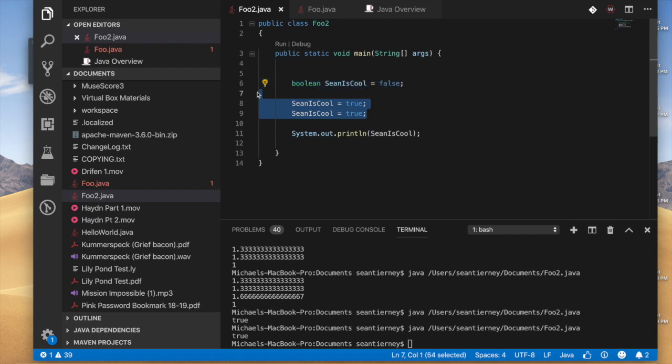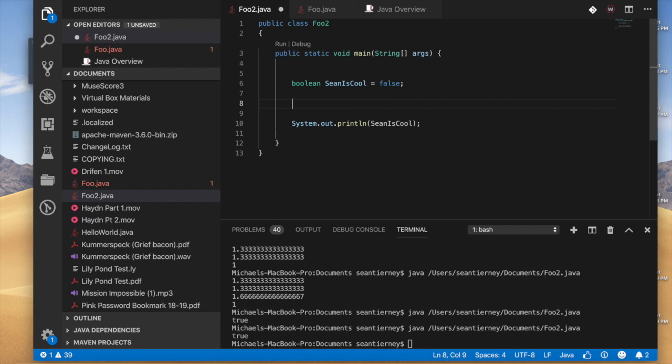So one big thing with Booleans is what's called comparators, and it does what it sounds like, in that it compares things and gets a Boolean from it. An example of a comparator: there are 4 comparators, I think. No, more than that. There's equals, not equals, is greater than, is less than, is greater than or equal to, and is less than or equal to. So 6 of them.